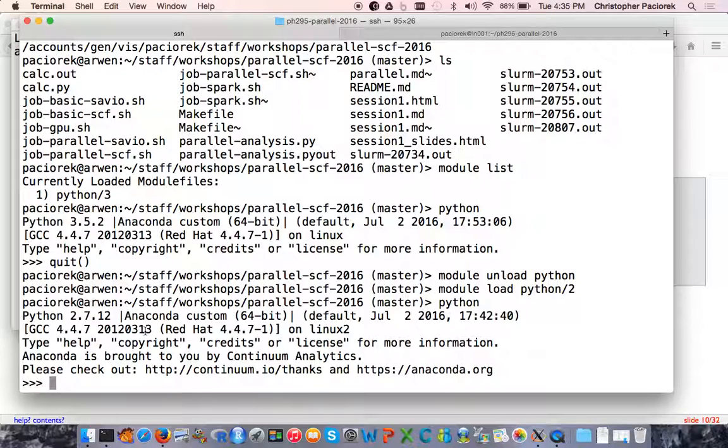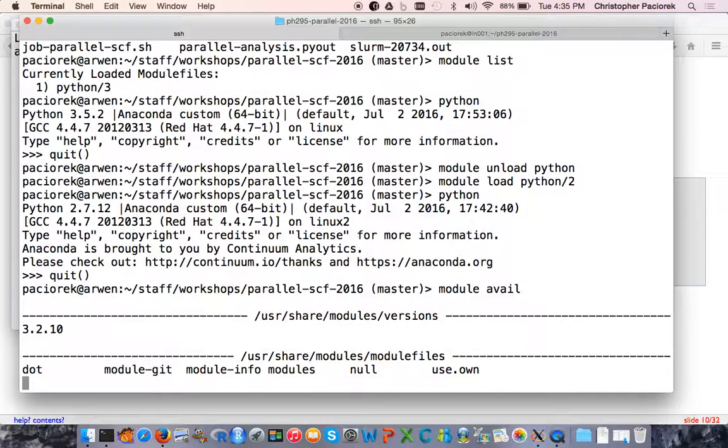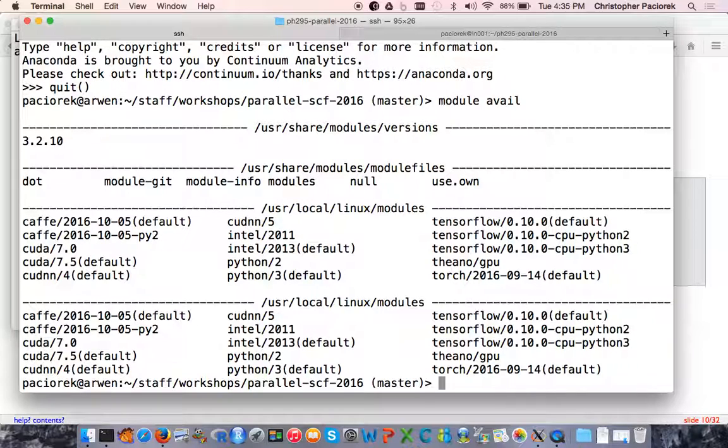Okay. We haven't really set up modules all that fully on the SCF, but we're doing it for Python, and we're also using it to manage people's use of GPUs. I'll say a little bit more about that in a little while. You can see what other software modules are available with module avail. I'm not quite sure why it's spitting this out twice, but in any event, this is the stuff that's available on the SCF.